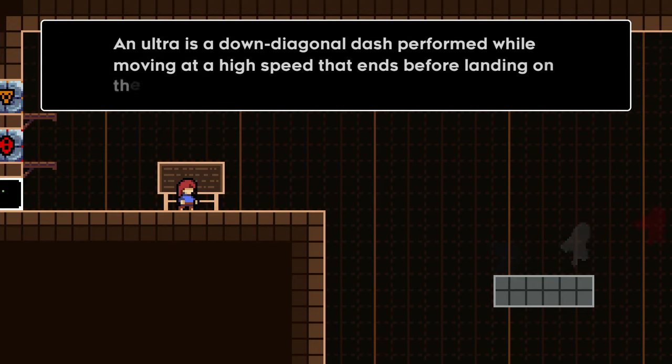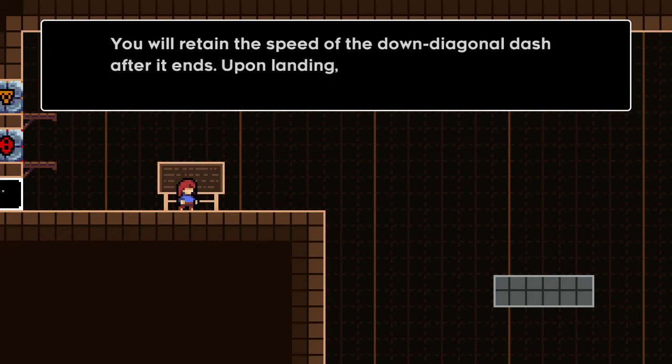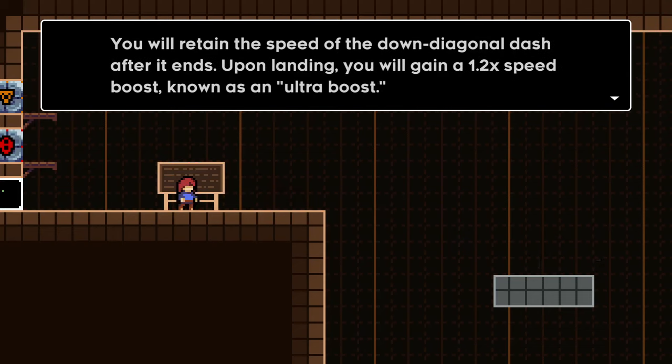Down diagonal dash performed while moving at a high speed that ends before landing on the ground. Oh! So the way it ends is important. You retain the speed of the down diagonal dash after it ends. Upon landing, you'll gain a 1.2 speed boost known as an Ultra Boost. So after I land, I'm moving faster.